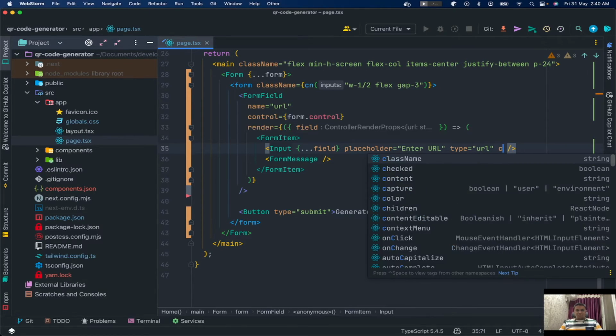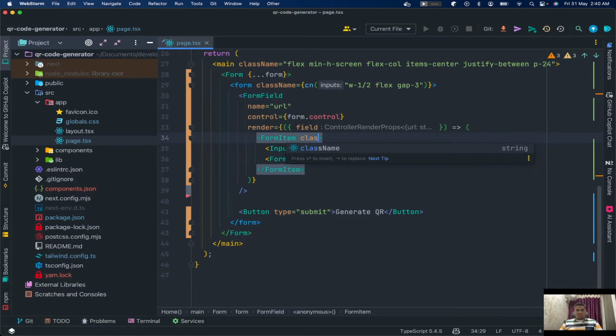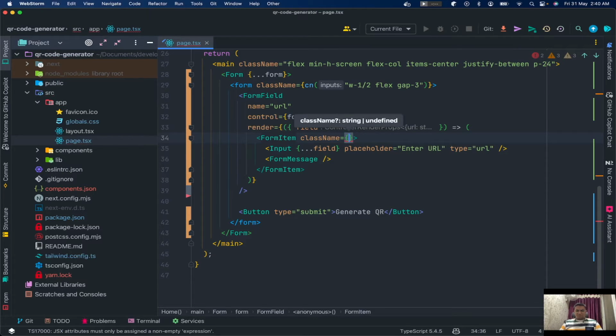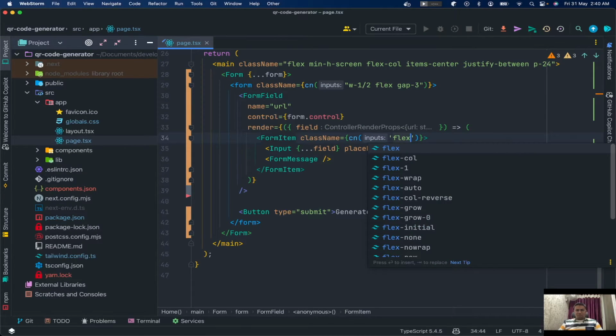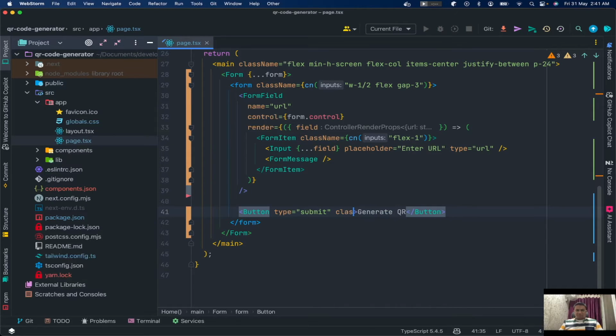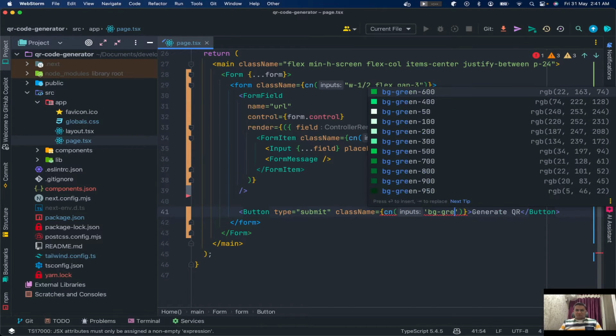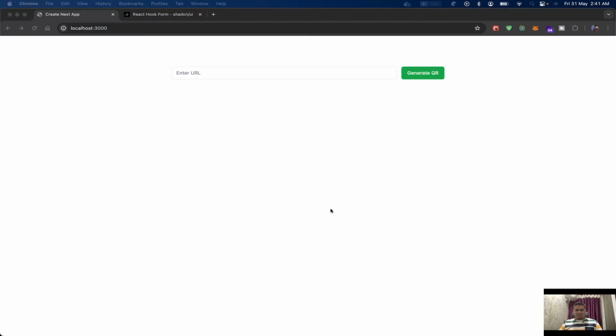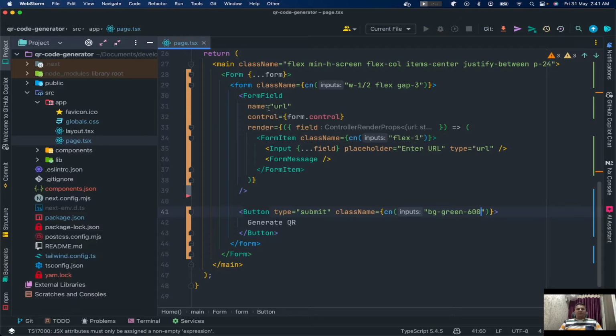Yes, this is good. Change the generate QR styling a bit. I'll just give it a green color. Perfect. So okay, this is okay.